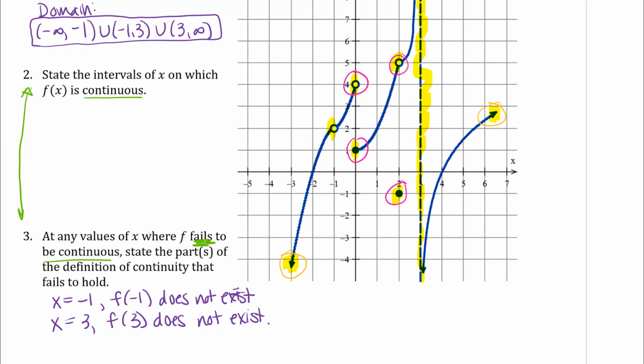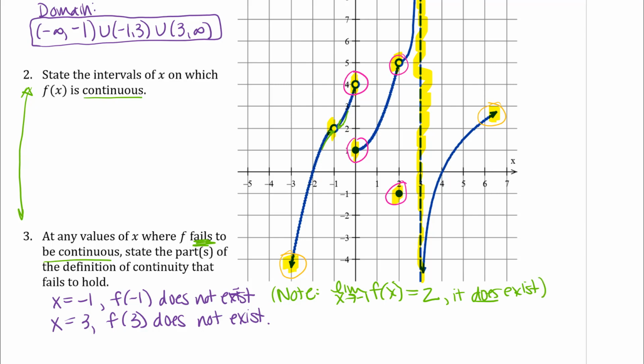All right, so at x equals -1, we know that our function is discontinuous there because f of -1 does not exist. But let's go ahead and check those other conditions. So when I think about the limit as x approaches -1, you see that as you approach -1 from the left and the right, the limit actually does exist. So that's not a reason the function is discontinuous there. I'm just going to put a note there though. So note that the limit does exist. That will actually help us answer one of these later questions here.